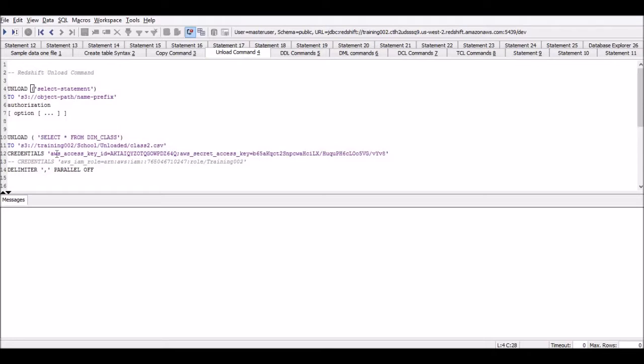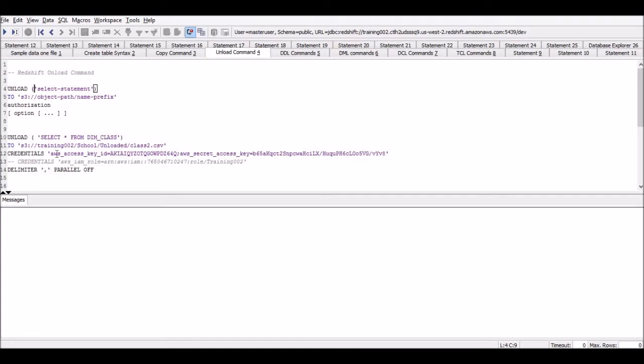In the previous tutorial we have already seen the copy command. So this unload is basically similar to our copy command, but where in the copy command we place some external data into our system table.